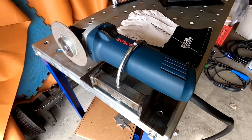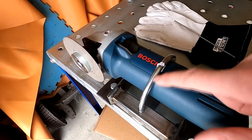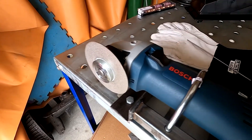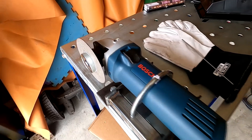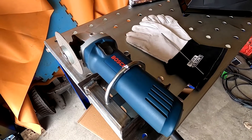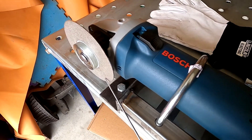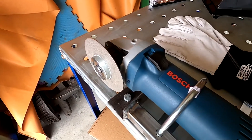This is the finished product. It's a very simple and inexpensive design. It cost me like four dollars for the U-bolt, a little bit for the metal which most people will have just as scrap, and twenty dollars for the diamond disc — you can find cheaper ones, particularly in the United States. I think this was a good alternative to buying a dedicated grinding wheel. All I need to do is run my tungsten electrode to the angle I need, spin it, and within a few seconds I'll have a nice point.